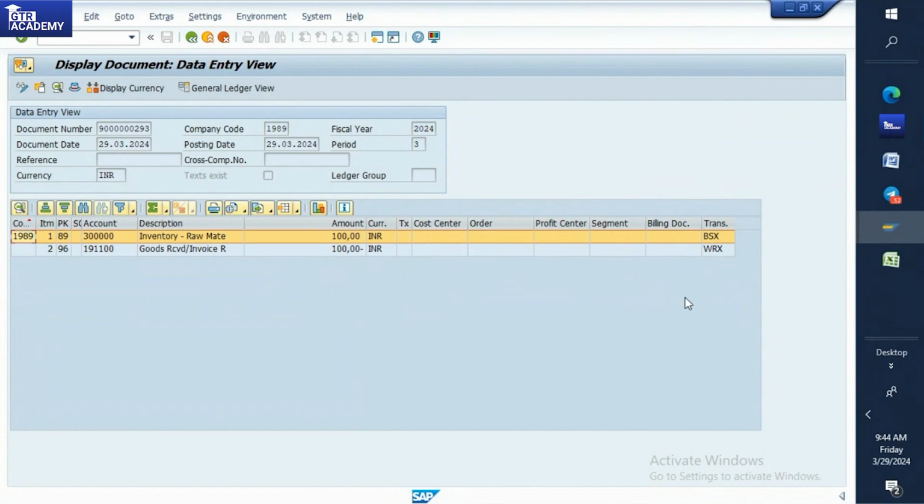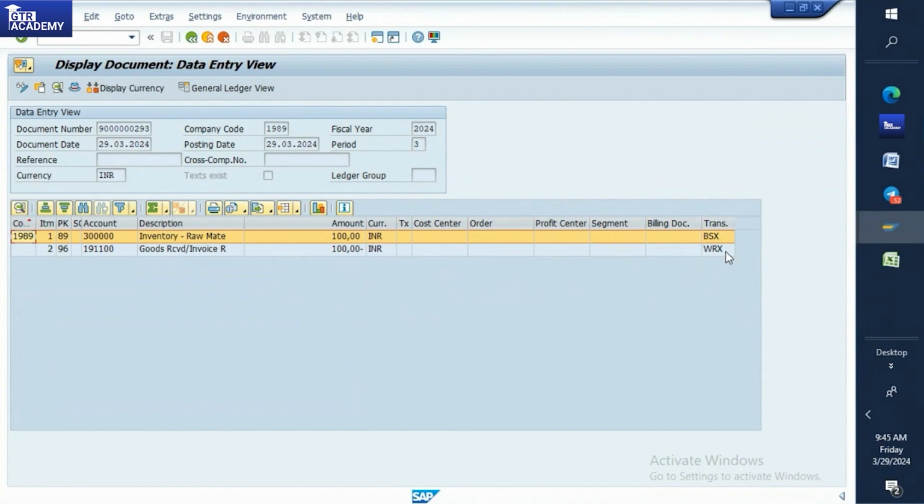Once you're done with the GR and IR, you need to practice and observe what accounting entries you're getting and what prices you're getting when you do the freight condition type, and when you use the moving average price or the standard price in the material master. I'll show you 2-3 scenarios now. Later you have to practice with different scenarios. Just let me know from which point you are not understanding.